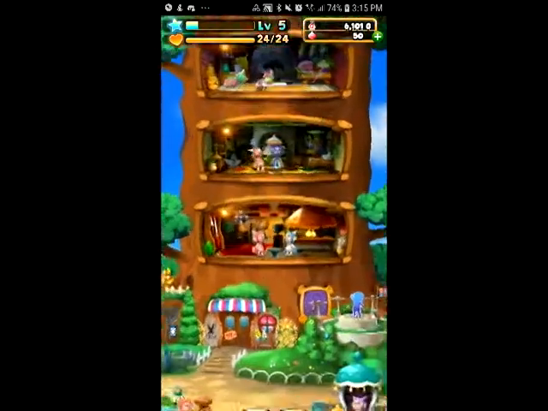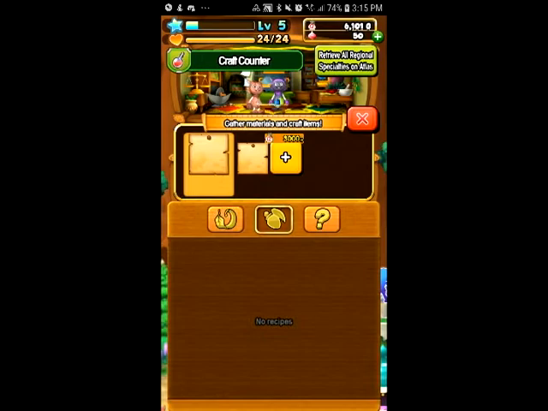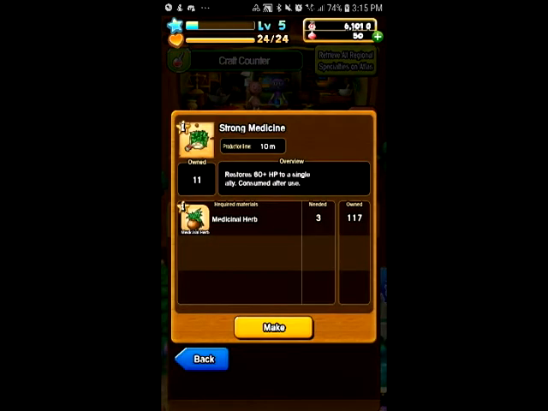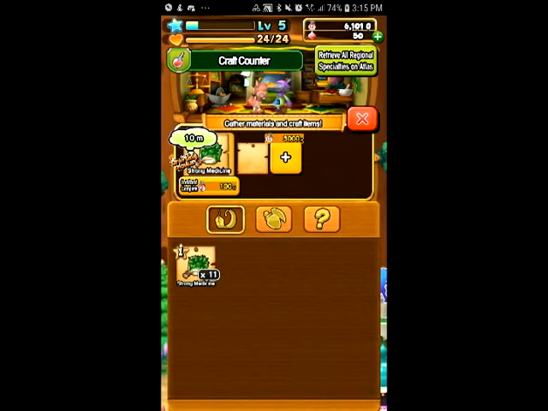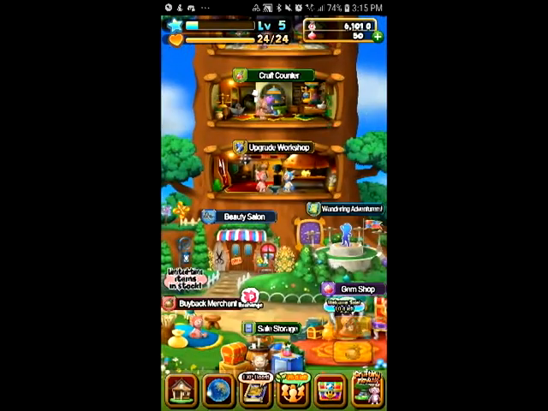Let's go to craft counter. Right now I only have one recipe, which is strong medicine. I haven't gotten any access to make new recipes yet, but as you can see there's also a blank spot, so I can make it again. It uses my regular medicine, like medical herbs. I need three to make strong medicine. It's good for those really tough battles.